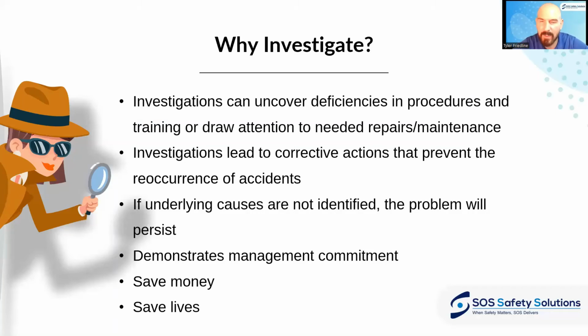So objective one, why and what we investigate. So why do we investigate? Investigations uncover deficiencies in our training or procedures, or maybe damaged equipment, things that need repair. And when we do that, we can develop corrective actions to prevent incidents from recurring. It's not uncommon for the clients that I work with to see the same injuries occurring again and again until we truly get to the root cause. So that's the goal of what we're talking about today. It's also going to demonstrate management's commitment at your organization to safety and health of employees. It's going to save money and it's going to save lives.